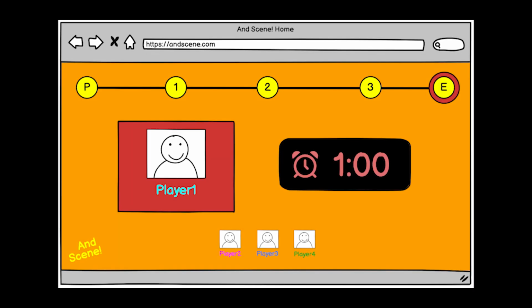And then finally, for the epilogue, because each player will be highlighted, you can see instead of having the prompts up here, because they've seen the prompts so much throughout the rest of the game, the player is the only one on display, and the player's timer is on display as well.